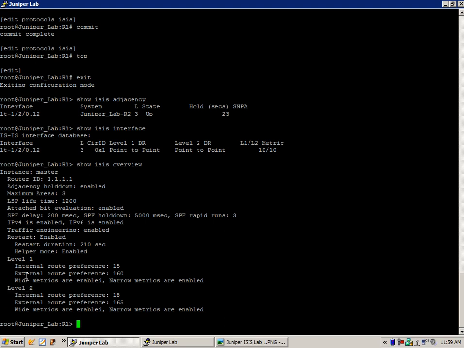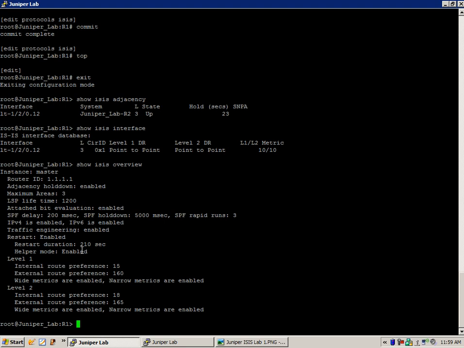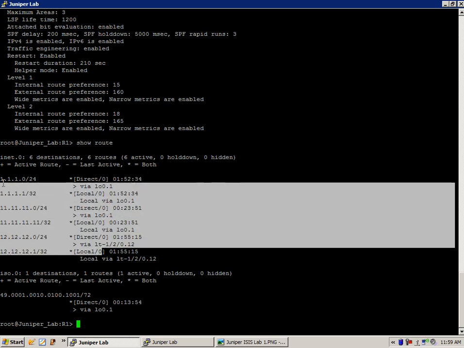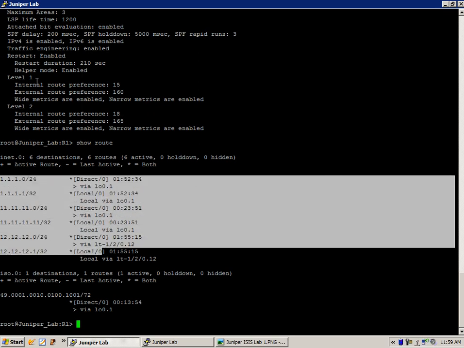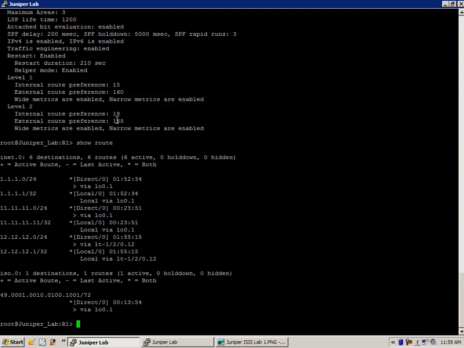And what this is telling us is that we have different route preferences between the different levels. And we're going to see this once we add routes. If I do a show route on R1, we can see that we don't have any routes learned via IS-IS yet. So the route preferences we're going to see are going to change based on whether we have a level 1 adjacency or level 2 adjacency.